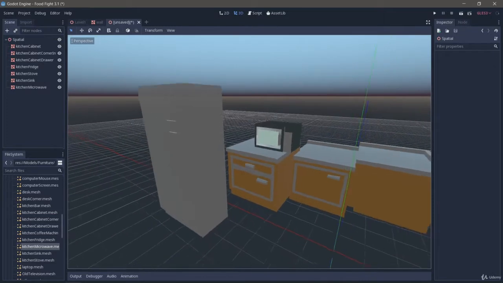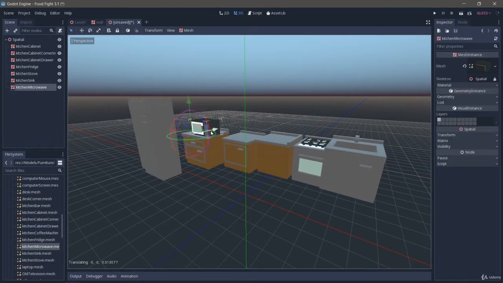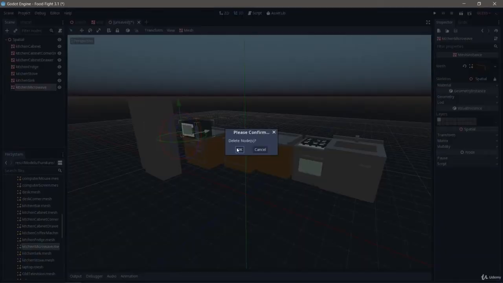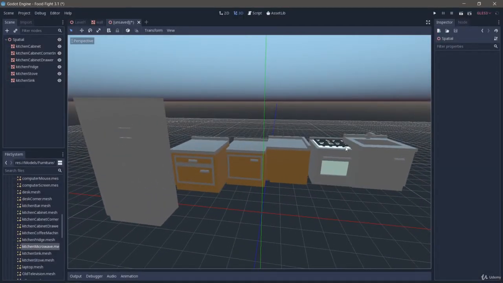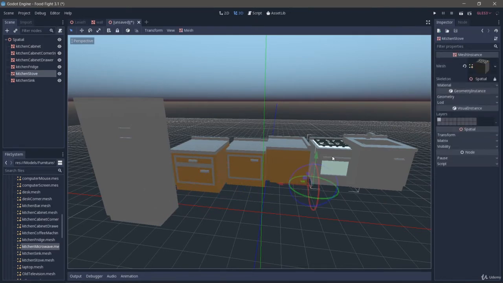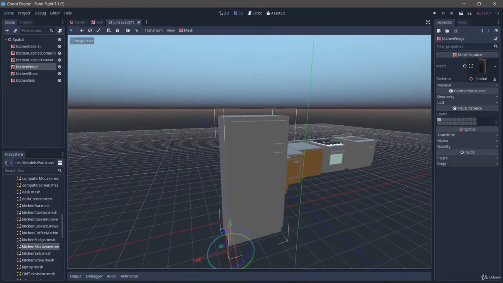I think it's probably a rigid body. I want to have everything that doesn't look like it's too heavy to lift be a rigid body. So I think the microwave could be pushed out of the way. So these are going to be my static bodies. We have our kitchen counters, we have the stove, we have the sink, and we have the fridge. And I'm going to use those to populate the level.